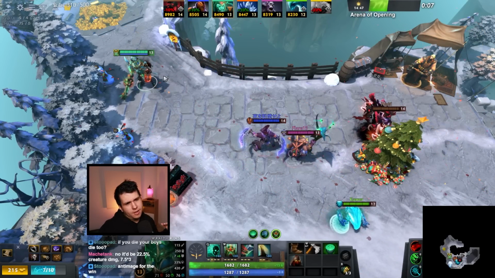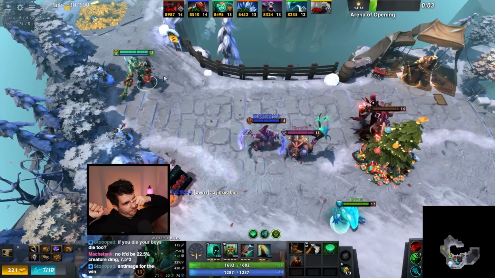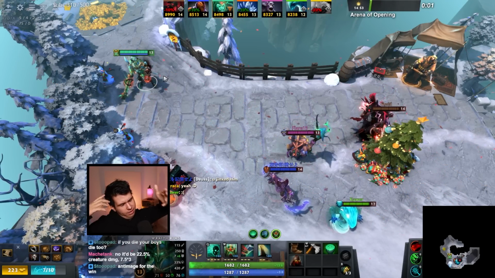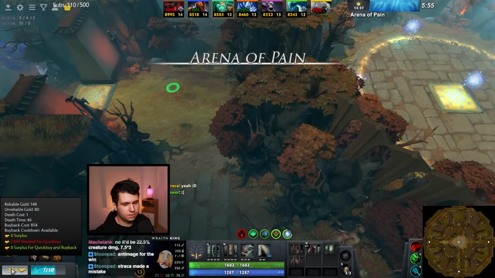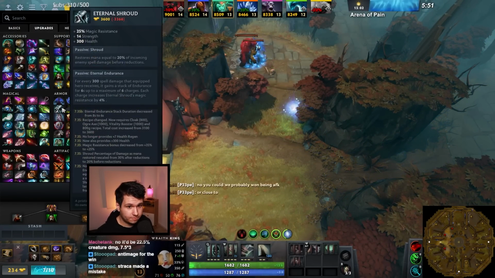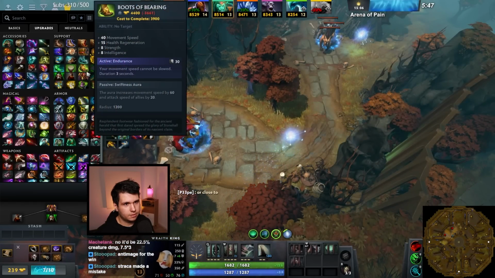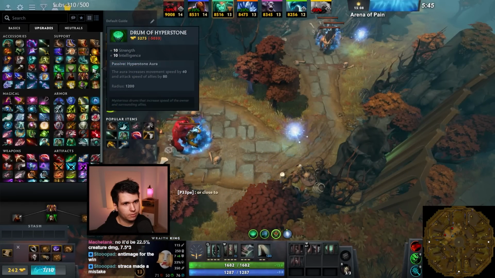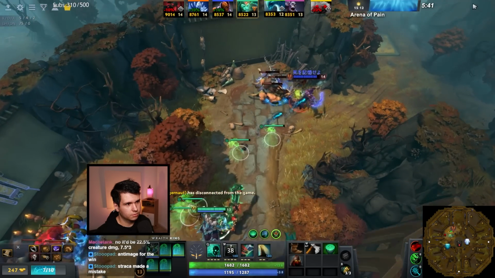It's probably good for us, to be honest. The spin could have been an issue. Depending. I'm not sure yet. We'll see how strong our dudes end up being, right? In terms of items, I mean, we do need a Soul Cross on top of the summoning items, which are the Helm of the Overlord and Drums of Hyperstone. Maybe Boots of Bearing, but like I'm not super sold on that.